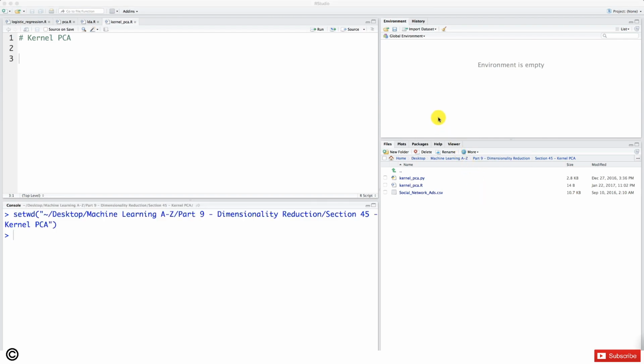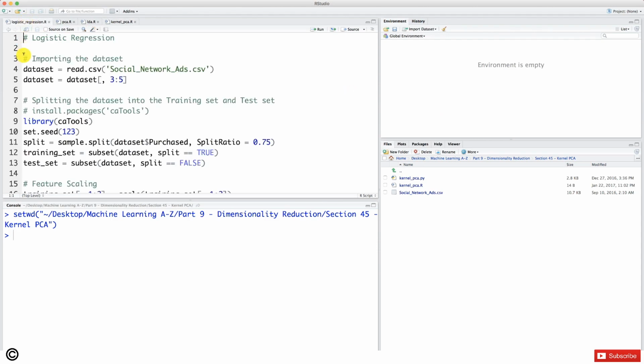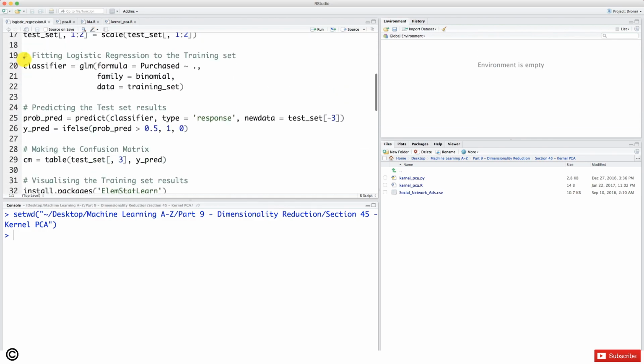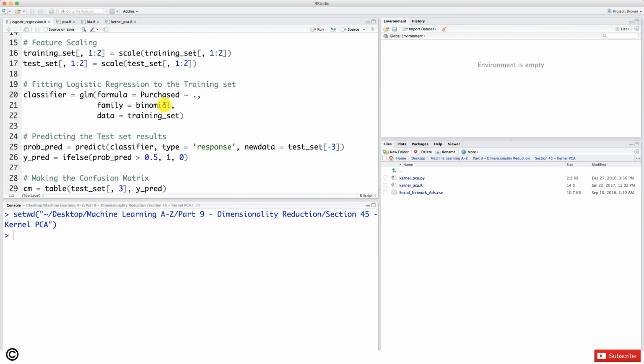And now what we're going to do is take this logistic regression model, because you know, this logistic regression model is a linear classifier. Therefore, it will not be appropriate for our problem because our data is not linearly separable. So what we're going to do is take this linear classifier here, but we are going to apply Kernel PCA inside of it to see how Kernel PCA will save the situation.